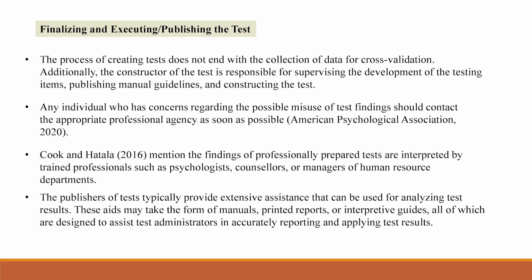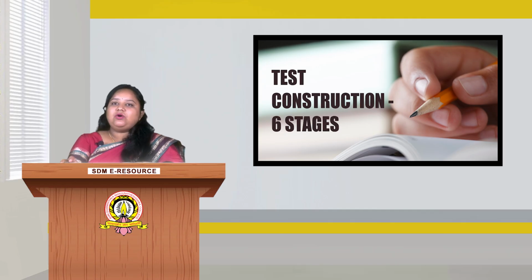Here the process of creating tests does not end with the collection of data for cross-validation. The publishers of the test typically provide extensive assistance that can be used for analyzing the test results. This aid may take the form of manuals, printed reports or interpretive guides, all of which are designed to assist test administrators in accurately reporting and applying the test results. This is all about the stages of test construction.